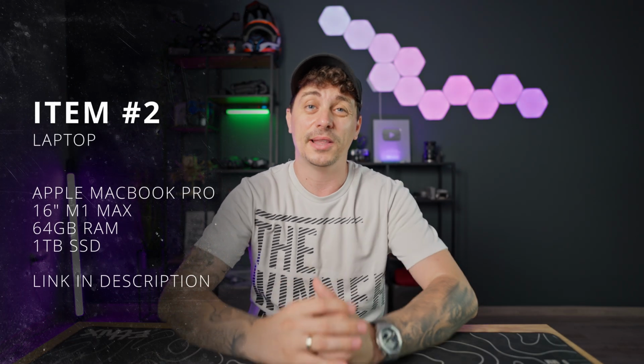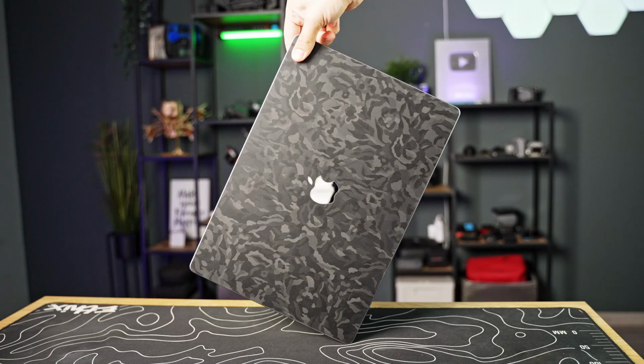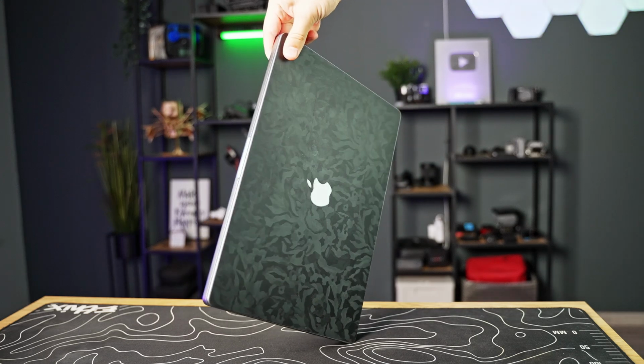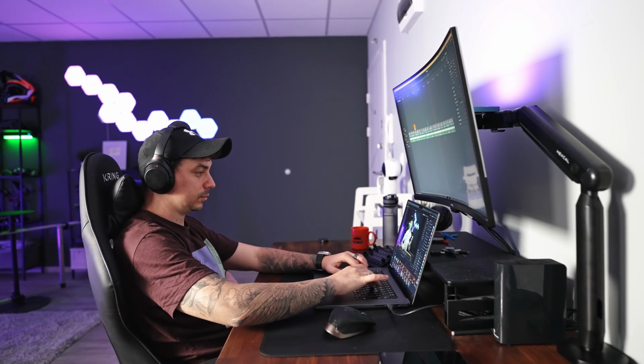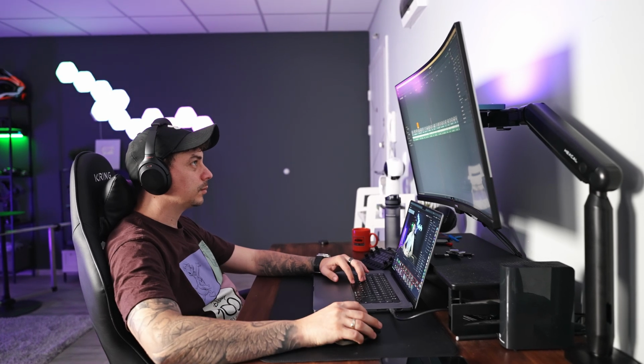Now the next thing is my laptop, which I'm never leaving the house without. My laptop is always with me. It's the 16-inch M1 Max MacBook Pro, and to be honest, I don't ever feel the need of upgrading this laptop. I've been thinking about getting the M3, but it's just pointless because it goes through everything I want to. 4K, 5K, even 8K footage sometimes gets thrown at this laptop, and it's just taking it with a breeze. It's really amazing what you can do with just a 16-inch MacBook.